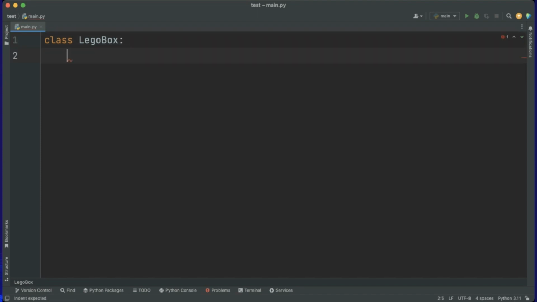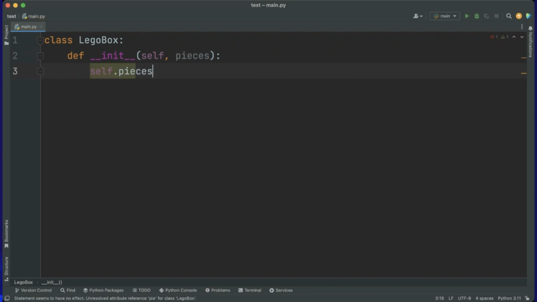And let's initialize it. Def init. And let's imagine there's only one property, and that is pieces. Number of pieces that exist in this Lego box. Pieces. Set it on the self, self.pieces equals pieces. That's all.